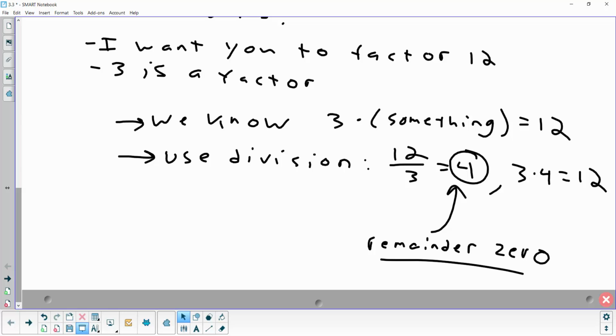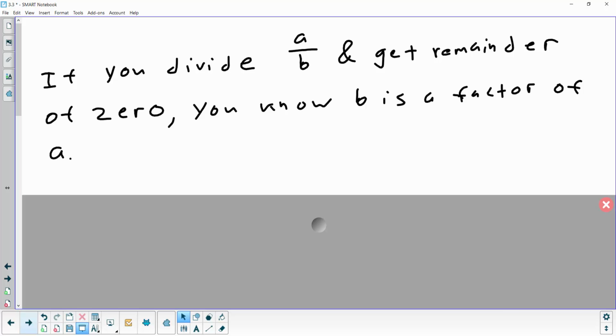Now, with a polynomial, the division isn't quite as easy as that. You can't just really do it in your head. So I'm going to show you the steps for how we can do division with polynomials. It's something you probably saw in Algebra 2, but sometimes we don't remember it that well, so we'll take a look at it. Again, if you divide two things and you get a remainder of 0, then what you divided by is a factor of the numerator.